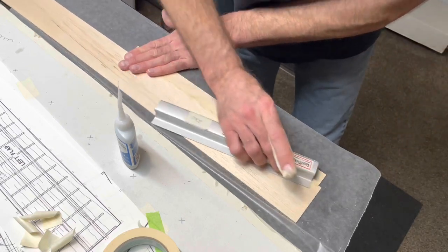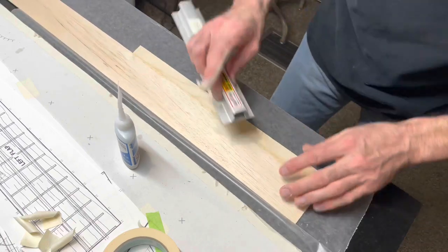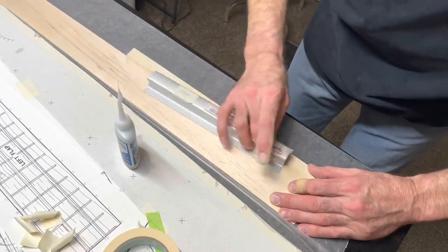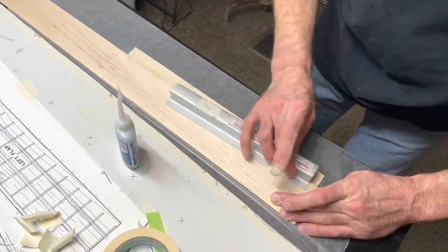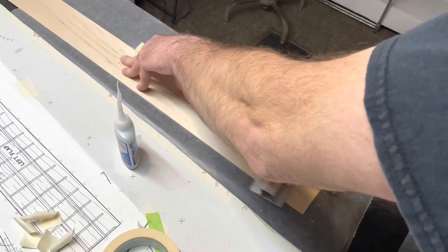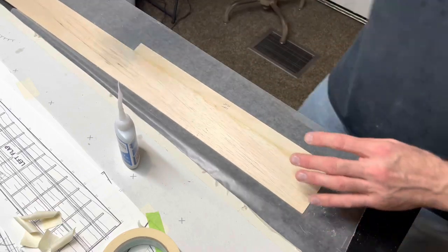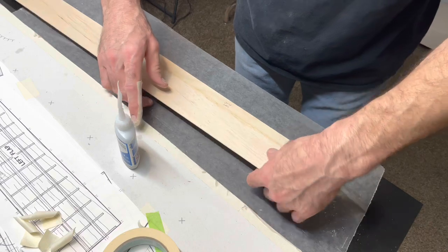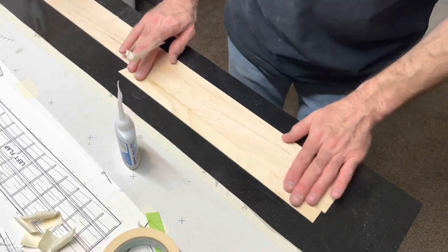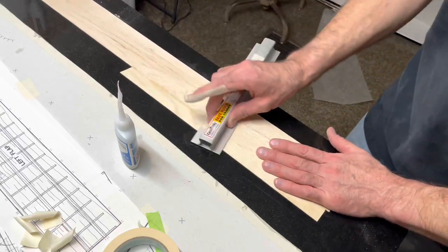I'm not applying hardly any pressure, just letting the sanding bar do its trick. And then I just go ahead and sand the whole sheet, at least the part you're going to be gluing to, so it looks nice. See, that side's gonna be showing. That's gonna be the part that's glassed. It looks really nice.